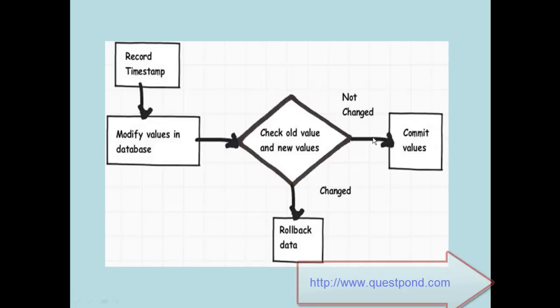Now that we understand what optimistic locking is, the next step is the various ways of implementing it. There are three ways by which we can do it. One is by using the ADO.NET dataset, which has an inbuilt capability of doing optimistic locking. Second, you can create a timestamp field on your table and use that timestamp field for checking the value. And the third one is to use the old values and new values check. So let's go step by step and see some demos of how we can implement optimistic locking in .NET.